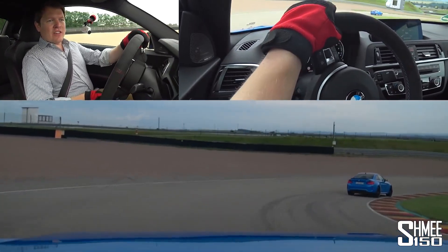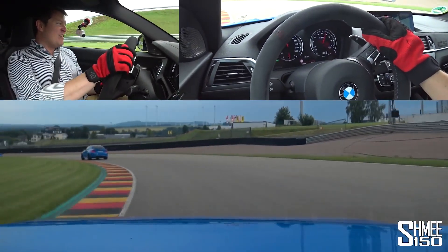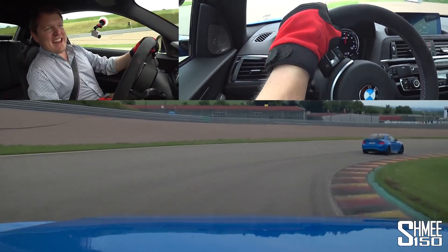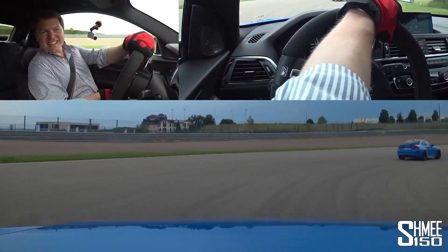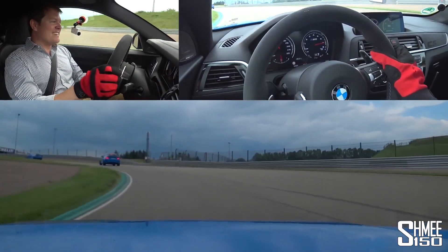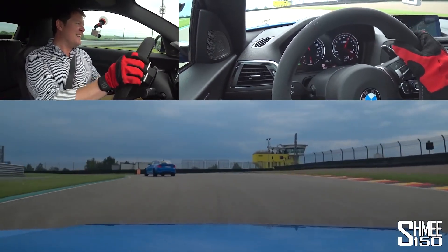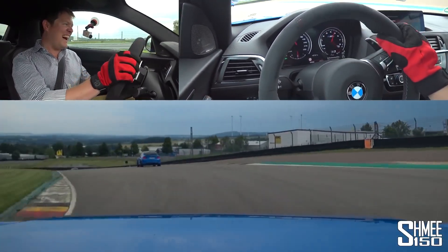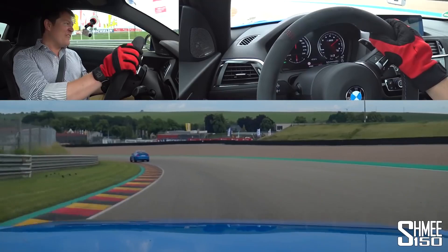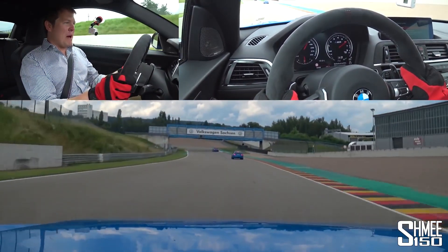The M2 competition I drove was at Skari back at the launch — it was a manual car. This is what you like: small and nimble, short wheelbase, lots of power. It's instantly a lot of fun. Double apex on this corner — auto on the gearbox for the time being. That end smile instantly — this is already great. 450 horsepower, plenty quick enough.